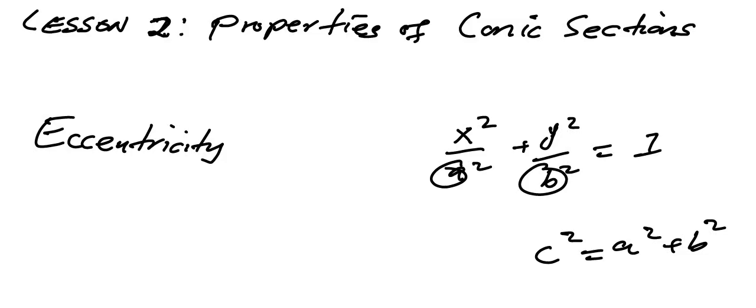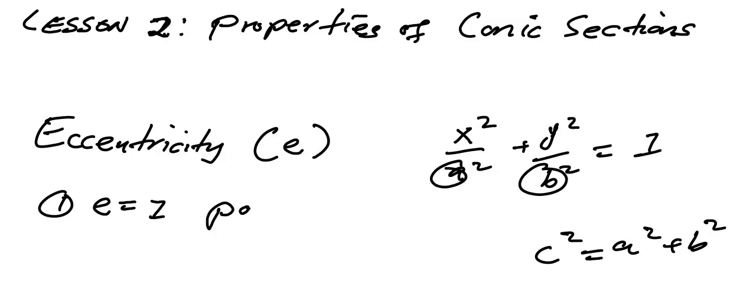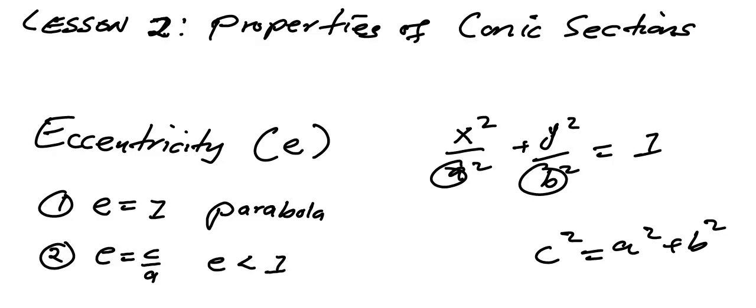Whenever the eccentricity, which is denoted by a small letter e, is equal to 1, it simply means that you are dealing with a parabola. Now I'll show you how to calculate the e value, but here let's just talk about the properties first. For an ellipse, we always say e is c over a, and the e that you get is less than 1, then we know we're dealing with an ellipse. That's how you know it's an ellipse.